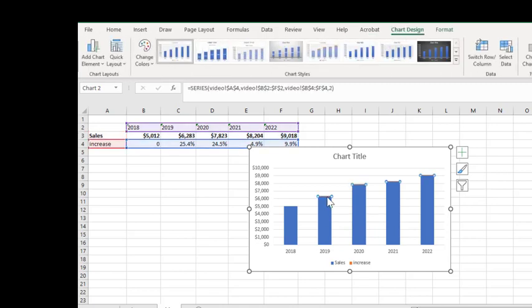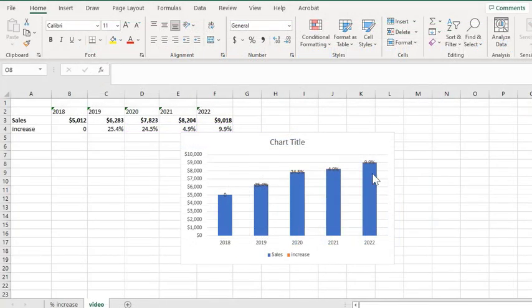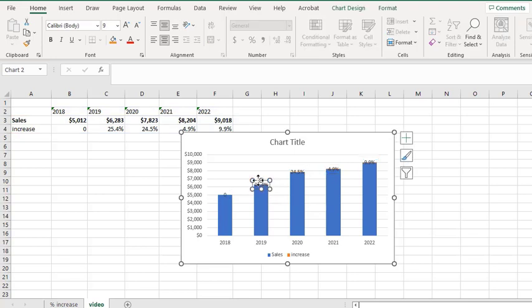So I'm going to take that, and I want to show the value there. I'm going to add data labels, and you'll notice it just added those data labels. It's difficult to see these percentage numbers where they are located right now, so I'm going to move those over. I'm just going to click on them within the chart and drag it over here, and again with this one, drag it over here, and again for 2021 and for 2022.